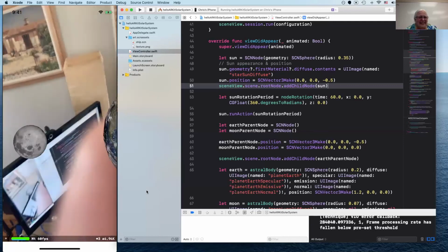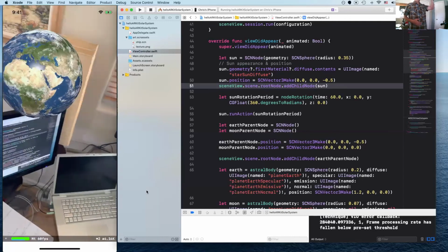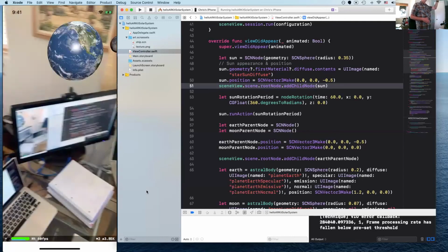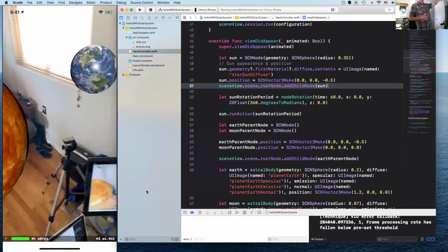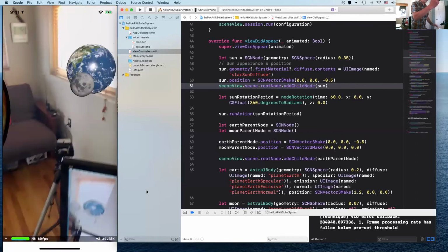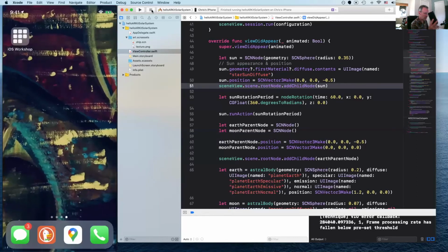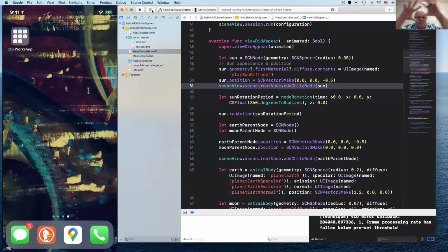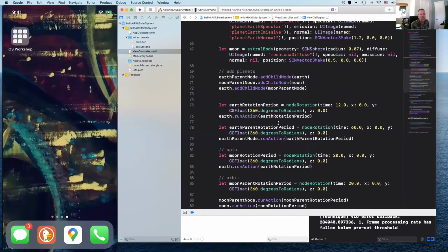Where's the sun? Where's the sun? Where are you? Oh, there it is. Yeah, so now the orbit is back to proper again. So that's what we'll need to do to make a proper solar system: just create the entire solar system as a node with parents and children. Yep, exactly. The other thing that would be interesting to see in this is to add a comet into it. Ooh.